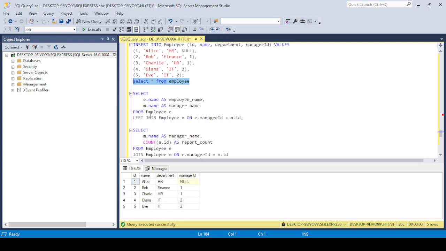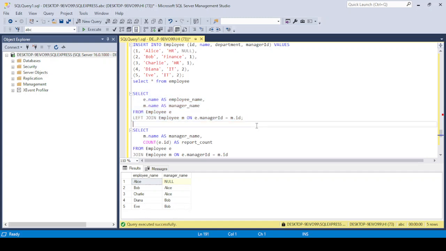So this is a query for a self join, because this ID and this ID are available in the same table. So this is an example of a self join where I say e dot manager ID. From one table I'm getting the manager ID and from another table I'm getting the employee ID. So Alice does not have a manager. Bob and Charlie have Alice as the manager. Dinah and Eve have Bob as the manager.